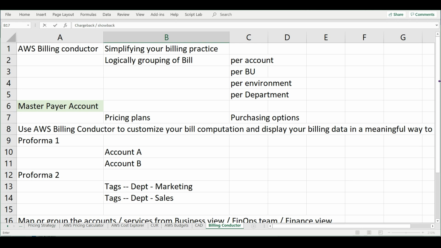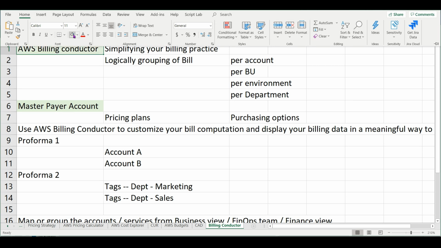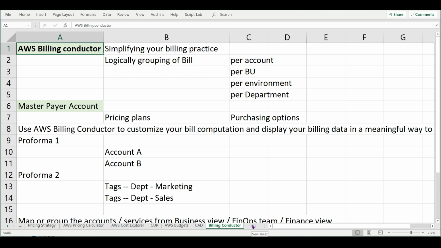This will help you to show them what they are consuming, and also when they have questions while they are doing internal chargeback, the finance team will show them, this is what you have consumed, and that is the reason you have to pay that. This simplifies all the discussion. So that is the reason I have mentioned it, as it simplifies the billing practice, either from the customer side or from the service provider side. Also, it is going to show them the right details.